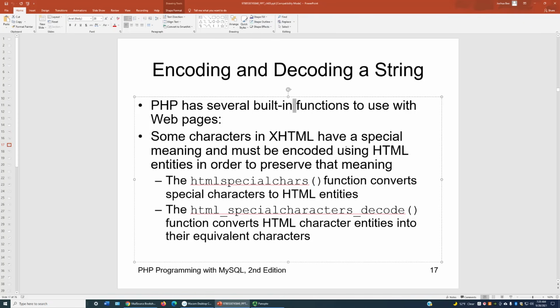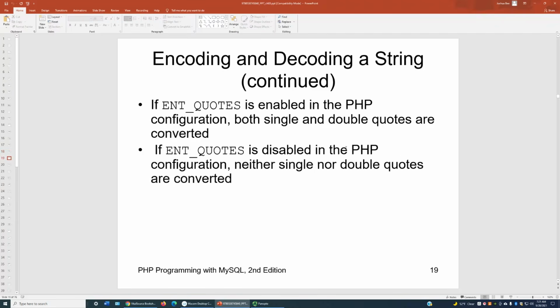You may not understand what I'm talking about now, but when we use it in context later in the chapter, you'll get it, because it really has to be talked about with an example. So just keep in the back of your head that these two functions are important, and you will be seeing them again and working with them to encode and decode query string information or just HTML special characters.